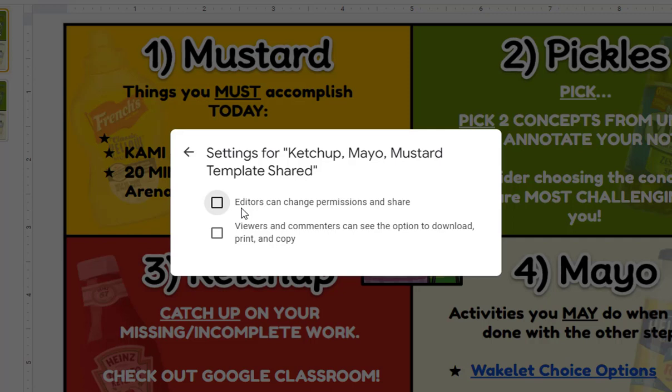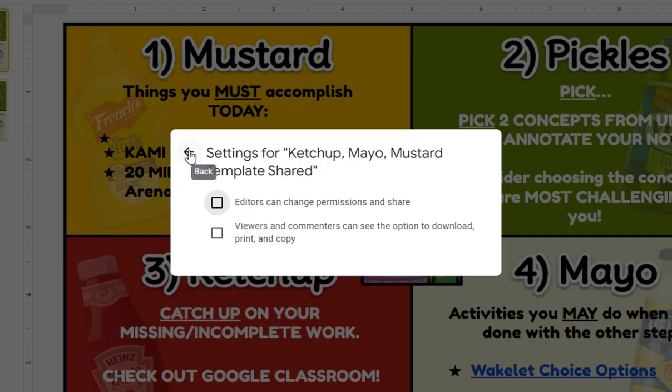So just know that that is an option. I don't use that very often, but you may think of it, maybe you're sharing a confidential document like an IEP or something with someone. You don't want them to go and share it with someone else. So you can really lock down your documents.